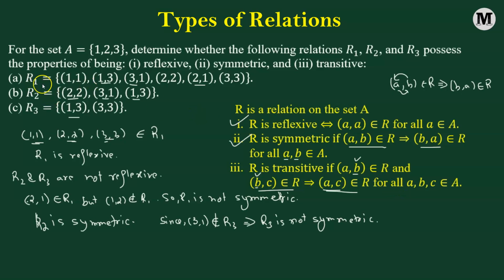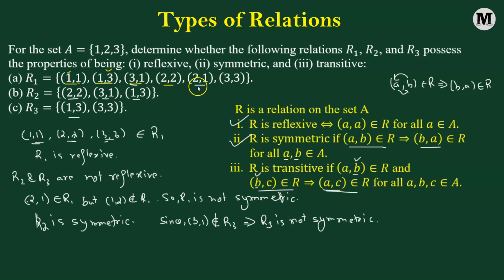So let's go to R1. If we consider 1 comma 1 and 1 comma 3, we can see here this 1 and this 1 match. So by the property of transitivity, the ordered pair 1 comma 3 must be present, and it's already present, 1 comma 3. So here no problem. Let's take the second ordered pair and the third ordered pair, because 3 and 3 match here, which means by transitivity we should get 1 comma 1. So 1 comma 1, that ordered pair is present, so this is fine.